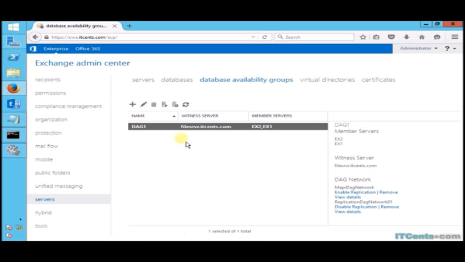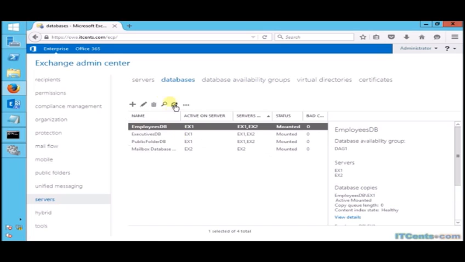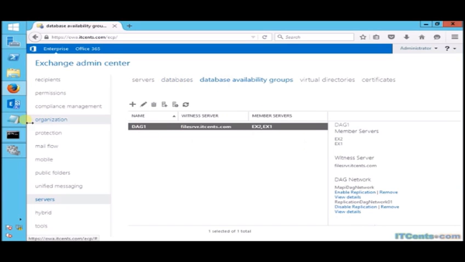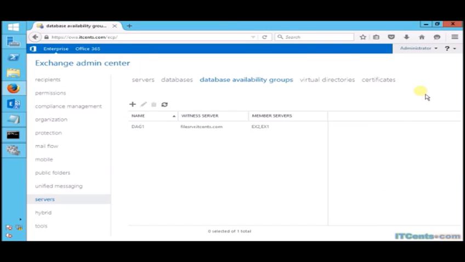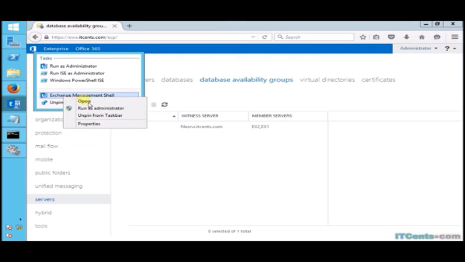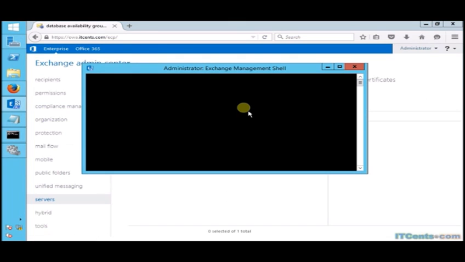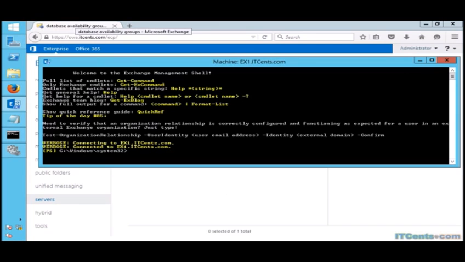Alright, so now we have this DAG, we have these databases, right? Let me run the Exchange Management Shell and try to get information about my DAG.